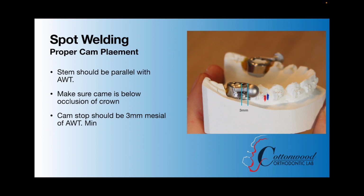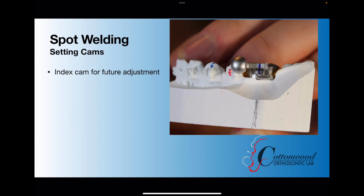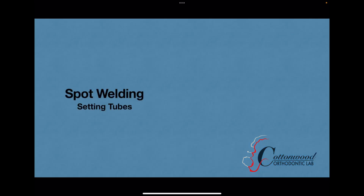This is a real case being put together in real time, so it really indicates how everything can come together when you follow these rules. Next, I like to always mark my cams so that I can adjust that mesial or distal in the future and know where I'm going with that, okay? So now we're going to move on to the upper.